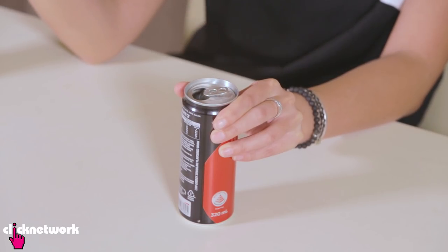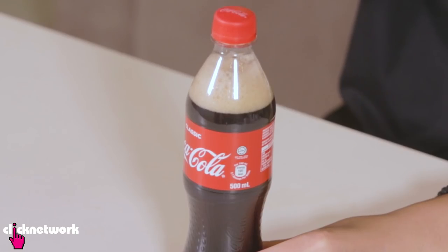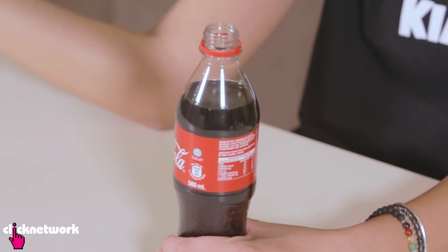I think you should do this with every can anyway, just in case. You don't know what happens. And boom. You can also do this with a bottle — I'm going to shake it up. Now I'm going to tap the bubbles going down and then you just very carefully open up the bottle. Done deal. Voila, my friends.